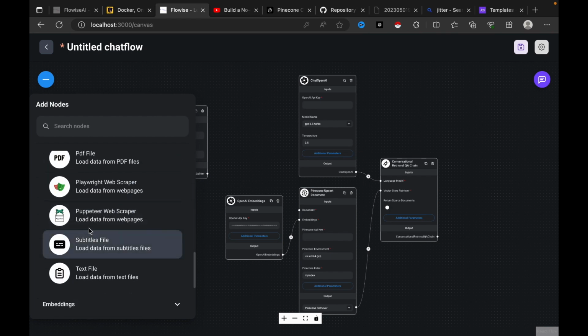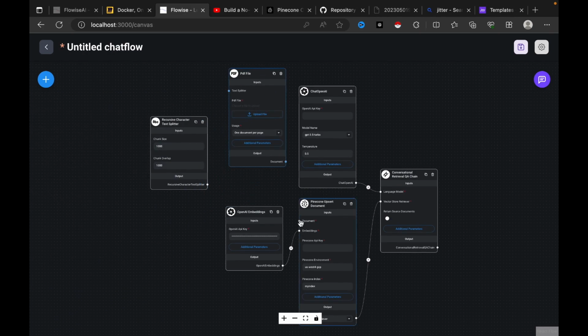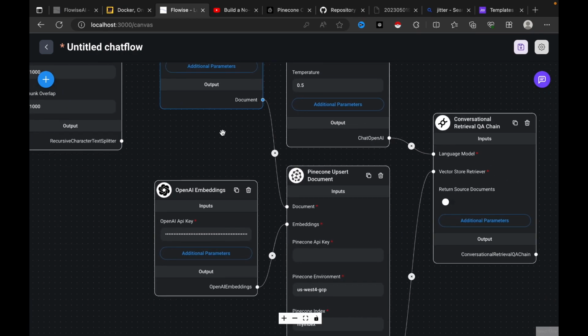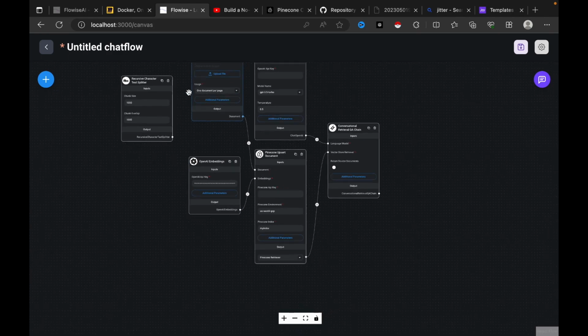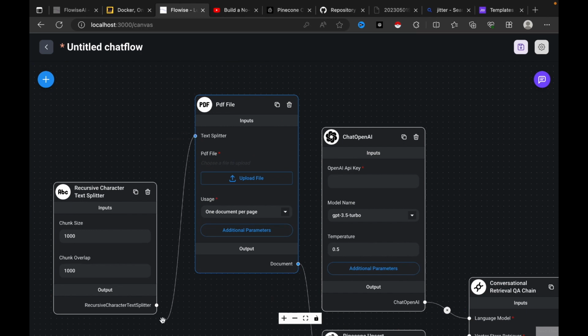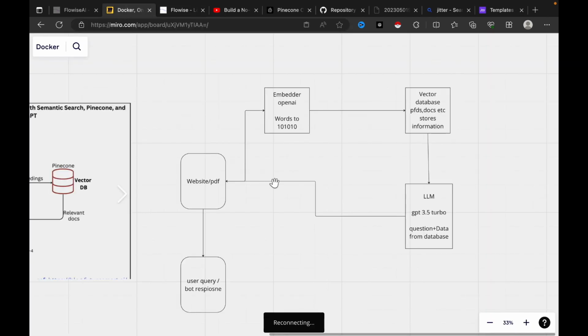Go to the doc pages and PDF and add the PDF here, and so we add it here. Also there is one more thing we need to do. We need to add this as well. Okay, so let me go back to the document and show you how it works.